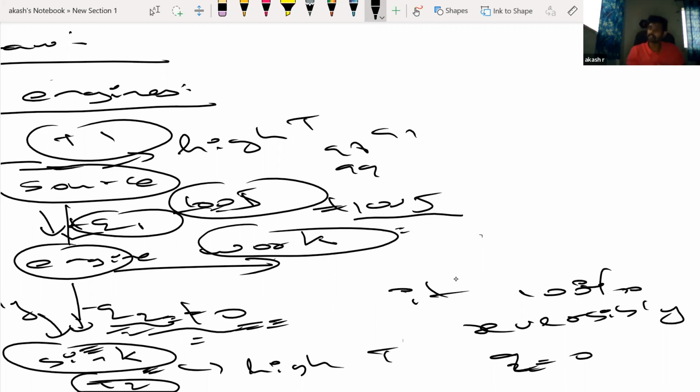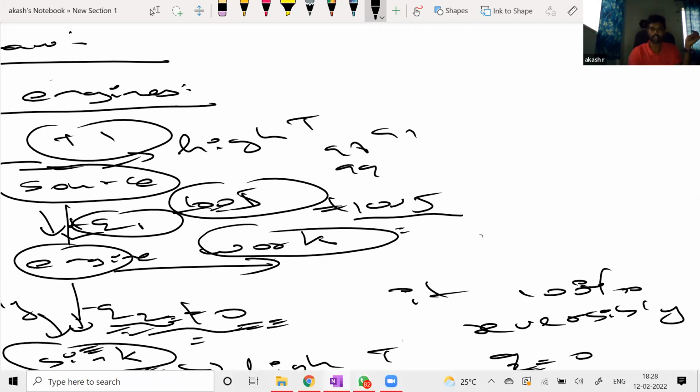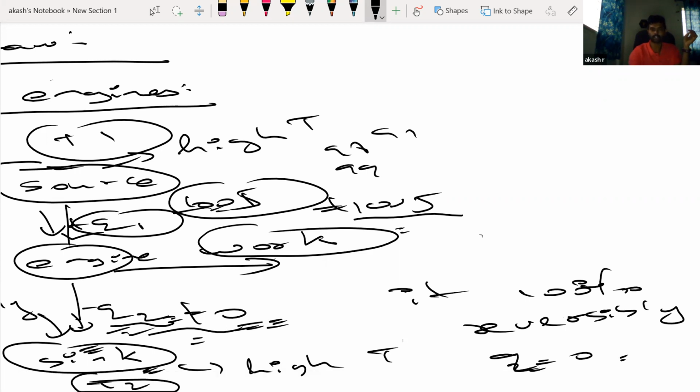Now, if I say 100% reversible, it means I have to reach from one point to another point, and I should reach it only in an infinite amount of time. Practically impossible again. But if you're able to do that, yes, you can make the heat loss go to 0. You can convert the entire amount of heat whatever you give into work. No issues at all. But again, obviously you understand that practically it is not possible.